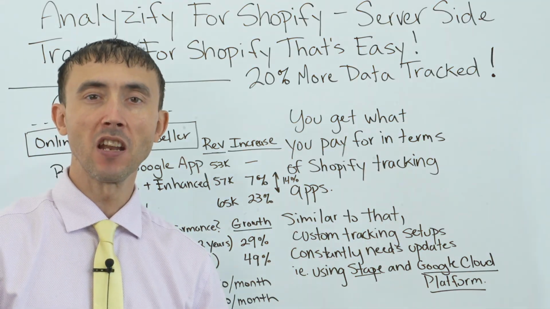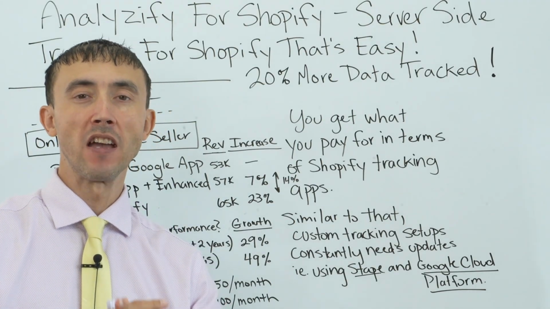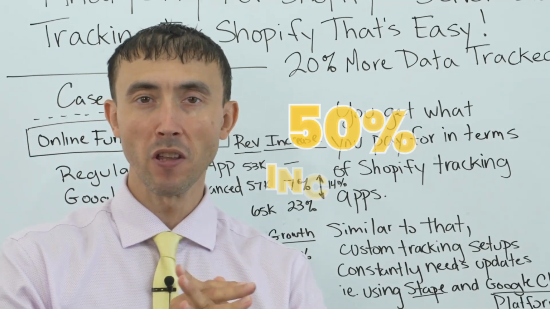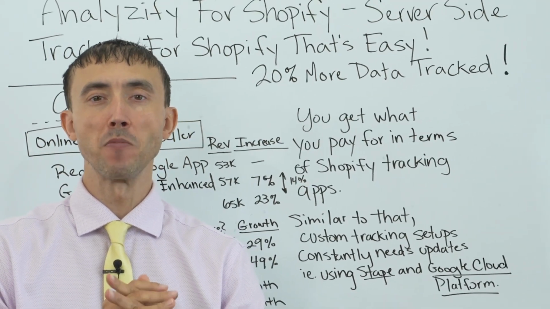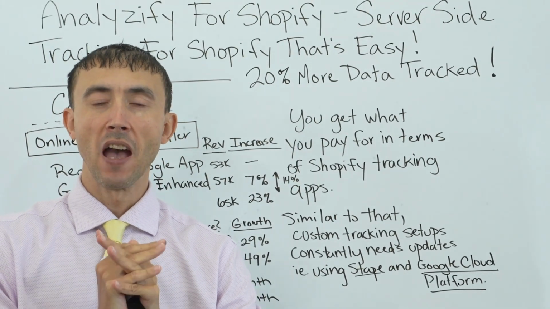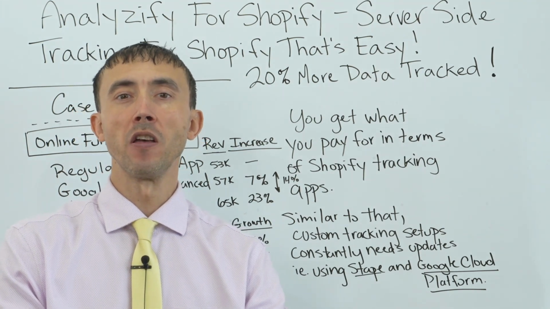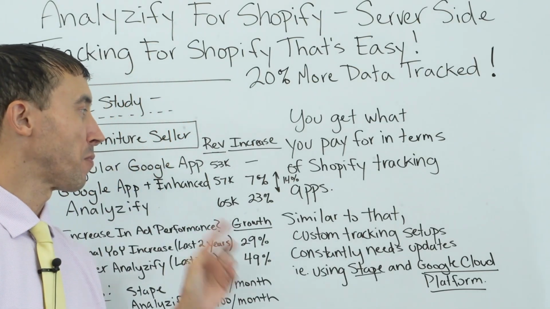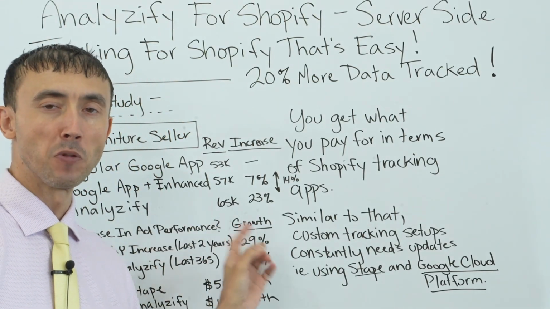A 20% increase in conversion tracking data, by the way, just to put it in a frame of reference for you, can mean absolutely a 50% increase in profit from your Google Ads long-term as you train the algorithm how to actually run your ads more efficiently, of which I'm going to share proof of that in this particular video.